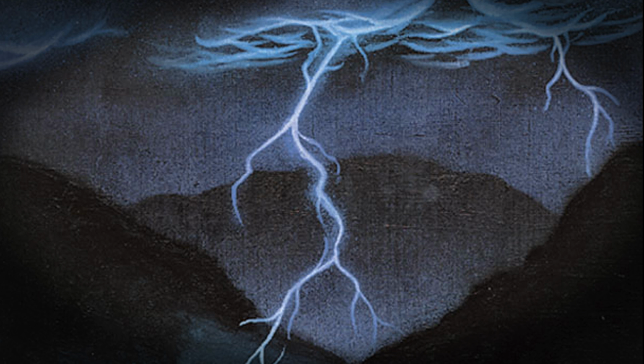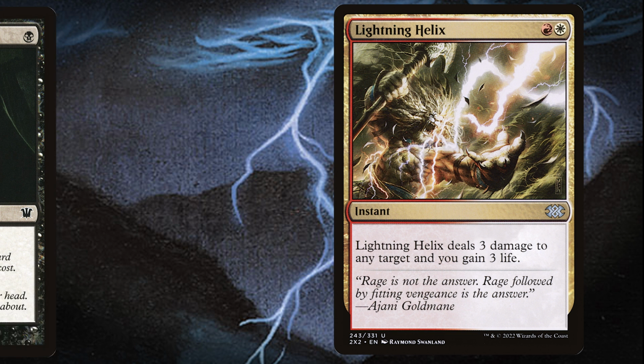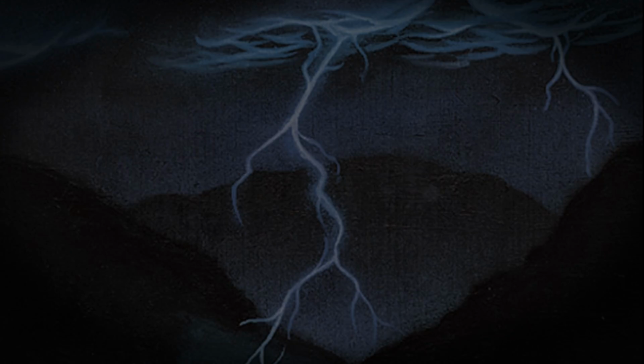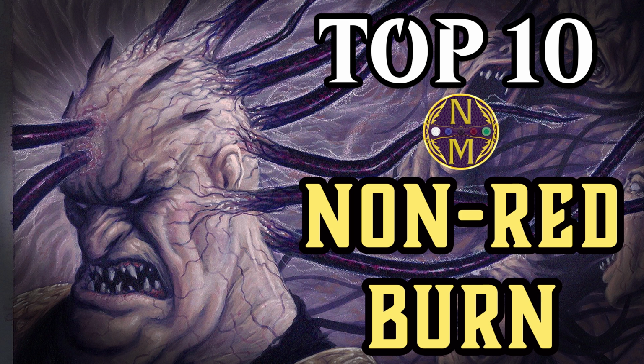To be eligible for this list, a card had to have a non-red identity, be an instant or a sorcery, and it had to be able to do damage to an opponent or make them lose life. When I say non-red identity, this means that any card with red in its casting cost or anywhere in the text box wasn't allowed, so cards like Lightning Helix and Bump in the Night weren't considered for this list. After all, those cards are still red, so it's a lot less interesting that they can lower an opposing player's life total. In all, there were 137 cards eligible for this video, and in it we'll look at the 10 that have left the biggest impact on competitive Magic.